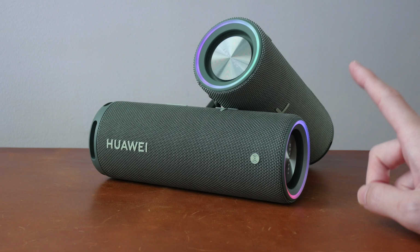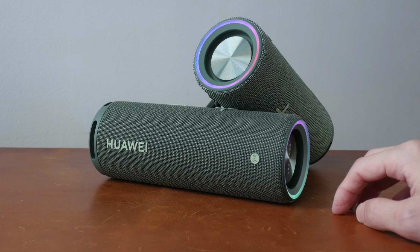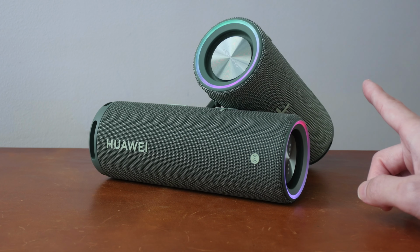Hey everyone, Hyo here. Today I'm reviewing the Huawei SoundJoy Bluetooth speaker. The official retail price for this here in Singapore is 188 Singapore dollars. At the time of making this video, you can find it at $168 on Lazada SG and Shopee SG.